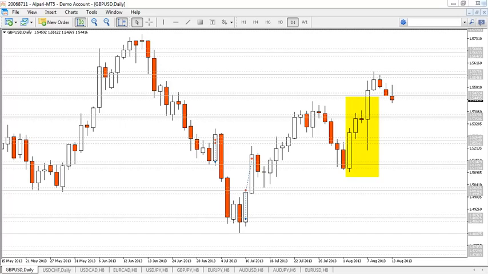Okay, here we go. So this is a GBP USD daily chart trade. And what we had here was two strong bullish candles, really strong bullish candles. Now these two candles here, they told us right away, buyers are in control of the market. I mean, it's kind of clear what they're telling you. Buyers are definitely in control of the market. It's got huge bullish bodies, relatively small lower wicks. It tells you that sellers are not really having a say in where the market's going. It's all about the buyers for those first two candles.